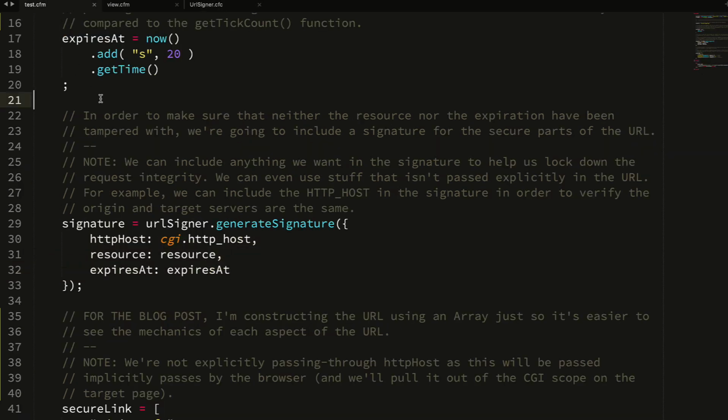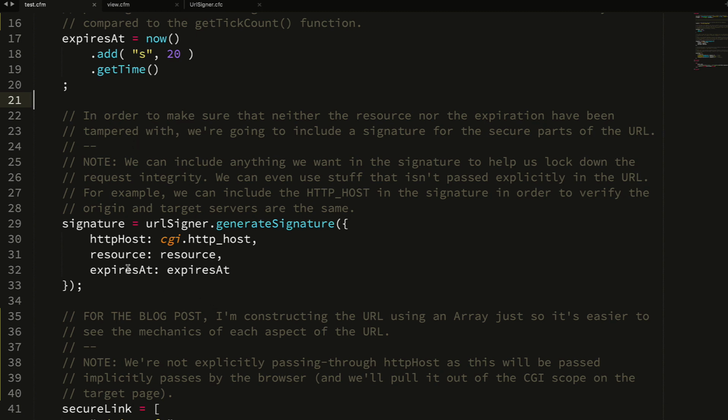But I will say that URL signatures is a very nice and relatively easy way to lock down a URL, especially when the URL contains all of the data, meaning that there's not much of a persisted component to that data. I use it for things like passwordless logins and email tracking pixels. I first was introduced to this idea when I had to generate pre-signed URLs for S3, Amazon S3 object access. It's a very helpful tool to have in your tool belt.